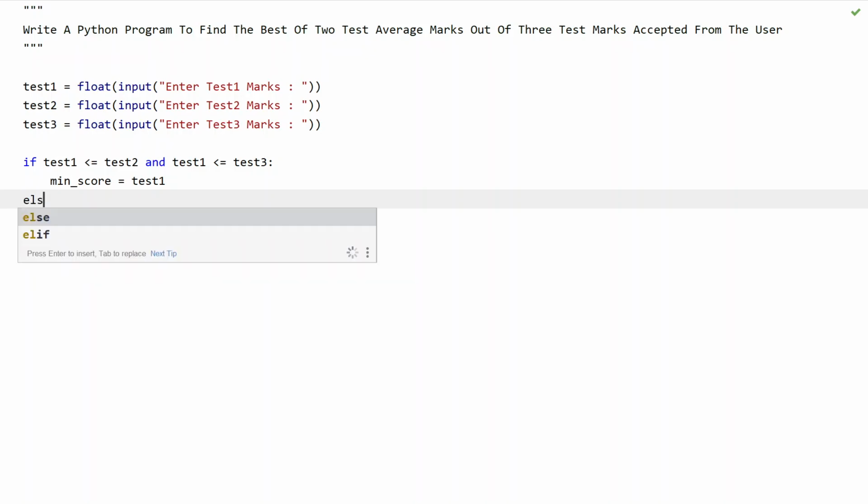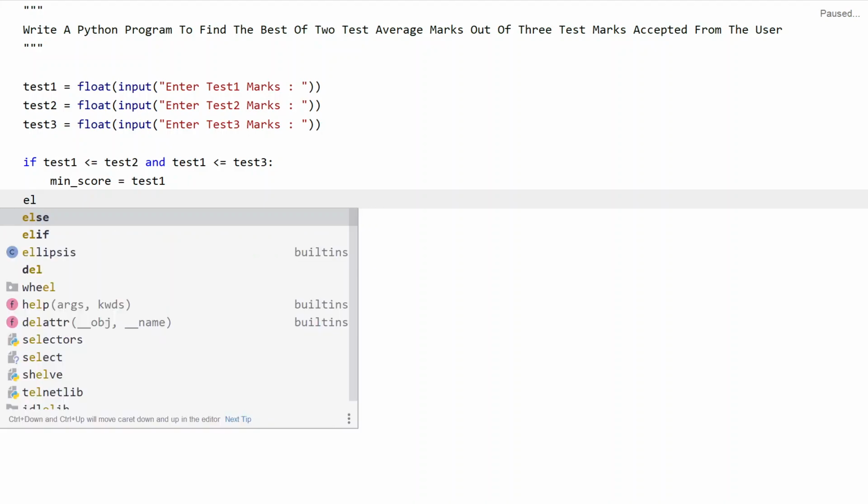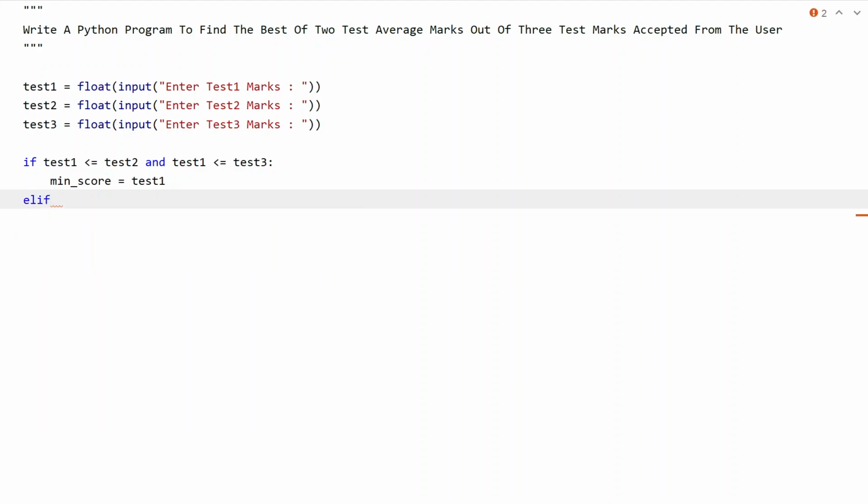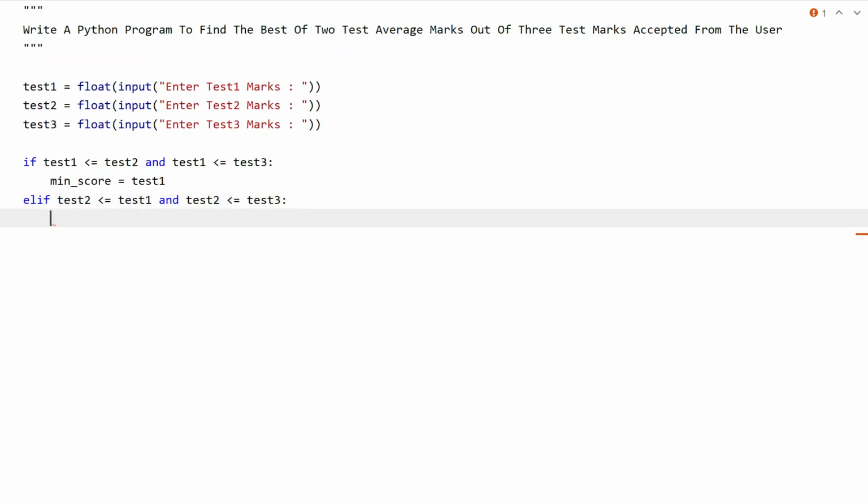So let's use an else if block and again compare test2 with test1 and test3. So let's take test2 is less than or equal to test1 and test2 is less than or equal to test3. So we are trying to check if test2 is the minimum. Let's set min_score to test2.